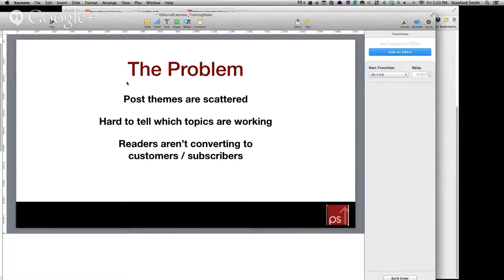And I've worked with a lot of people in terms of consulting with them on their editorial calendars, and I hear this again and again: listen, I have a bunch of blog posts I'm not excited about and they're not helping me. And I really think that's because of the way the editorial calendars, or the experts, so to speak, have been talking about them. They've provided a way to just brainstorm a lot of ideas, but not really providing a framework for all of those blog post ideas to be working towards one goal. And that's what I'm going to show you tonight.